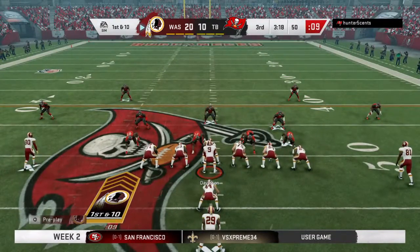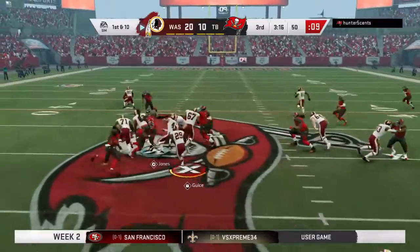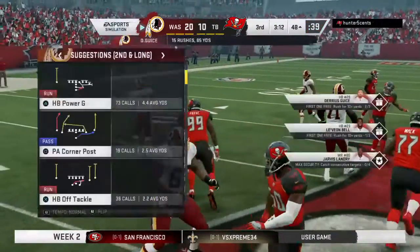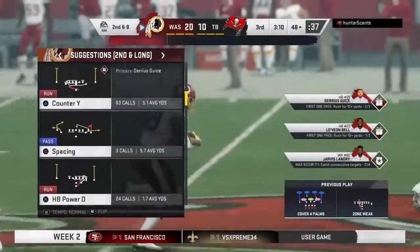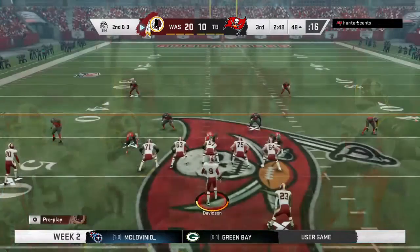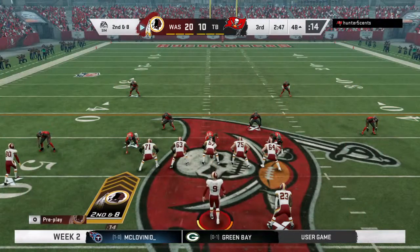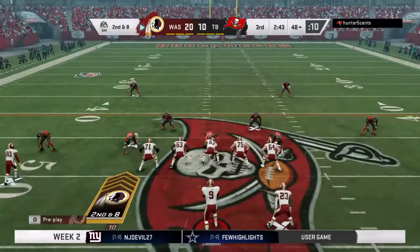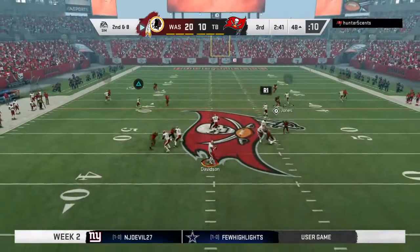It's 1st and 10. This is Geis. He'll be taken down at the 48 for a pickup of 2 yards. They tried a quick hitter inside, but that one was swallowed up because what they're hoping, those big defensive linemen will take the bait and move laterally and open up a crease that they can run through. Didn't happen on that play.